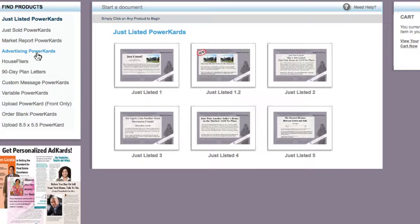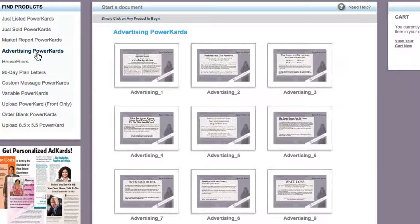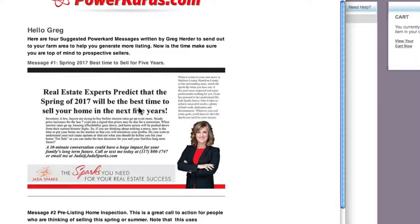And what you're going to do is say, well, what's a template that looks similar to the one that I was using there? So we look at that first message here, and it says real estate experts predict that spring 2007 will be the best time to sell your home. And we say, well, there's a big headline, there's a center text area, and then a call to action. So there's 3 segments. The top one is centered, so it's not left justified, which would mean this would be all the same space over here. The center is left justified, and so is the bottom, and it's a little bit bigger.